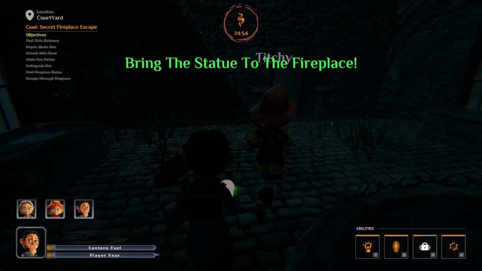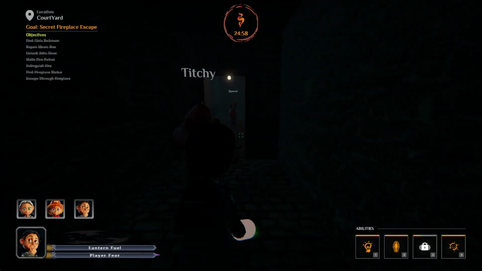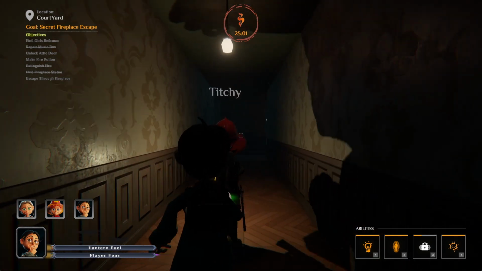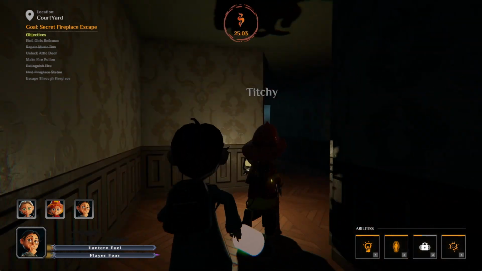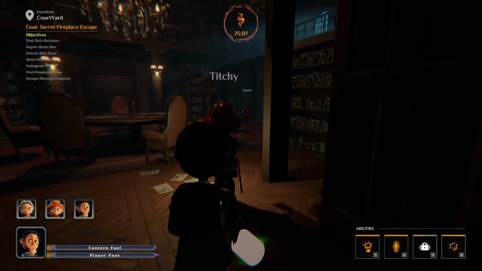Tadpoles, okay. I give a frog. I'm going to die. It's going to come after me because I have the statue. All right, I'll protect you with the tadpoles. I'm a fireman. I like how we're all kids, but I'm a fireman with breathing apparatus and an axe.